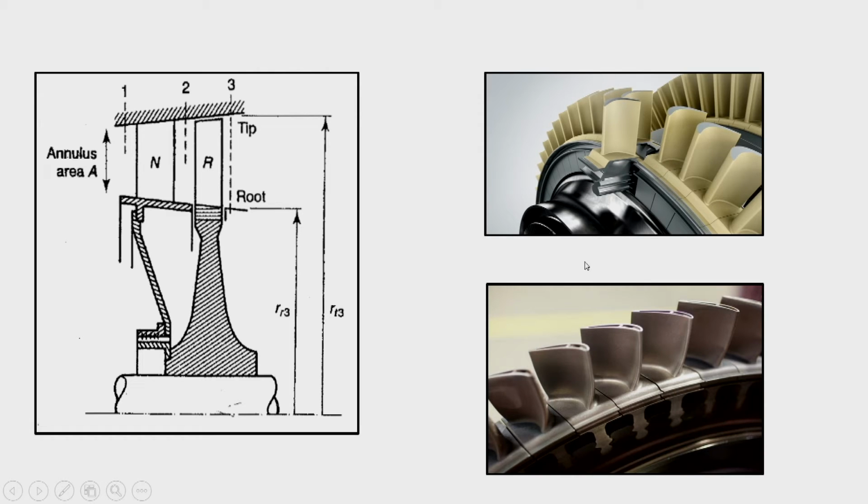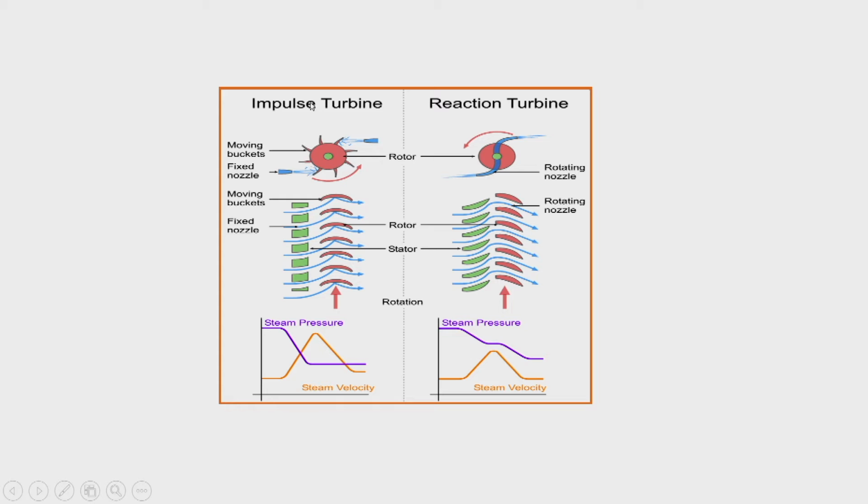We had seen that this axial turbine will be fixed inside the rotor using such an arrangement. We discussed this point when we were talking about the difference between radial and axial machines in one of the classes. Now we will see that there are basically two types of turbine. One is called the impulse turbine, another is called the reaction turbine.